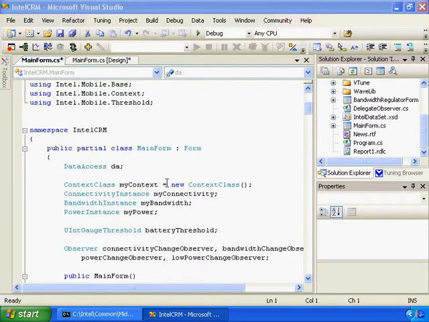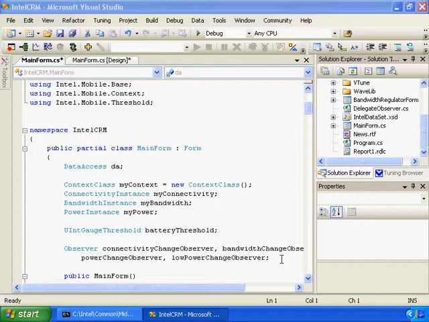The context class is where it all begins. It's from the context class that you're able to get various capabilities of the system, which include your connectivity, your bandwidth, and your power. Here we've declared a threshold and observers. Observers are similar to delegates in .NET in that they allow you to register a function to be invoked by another function.